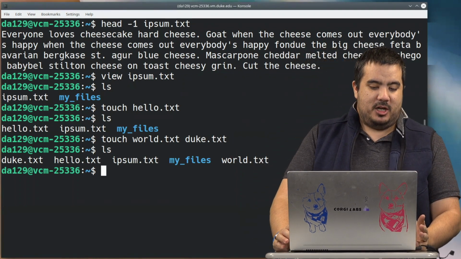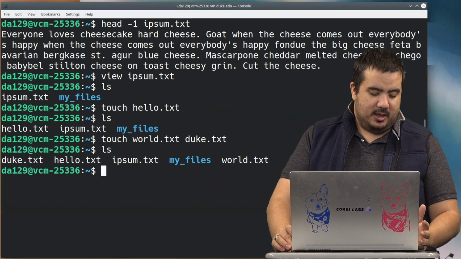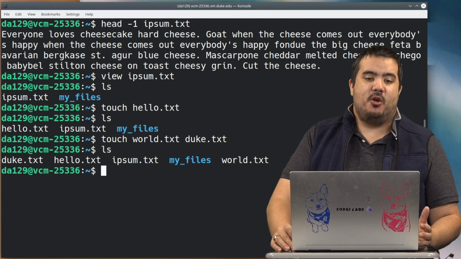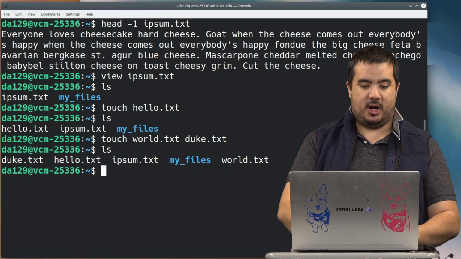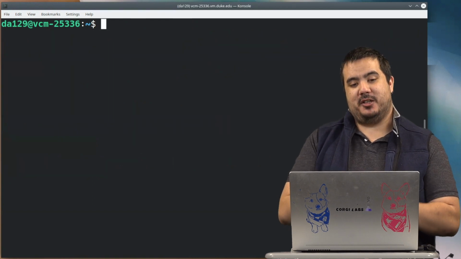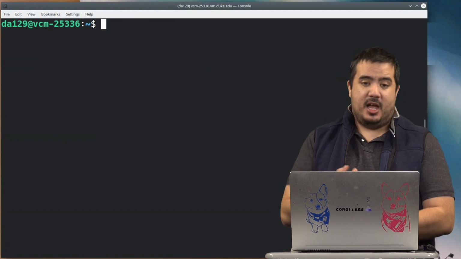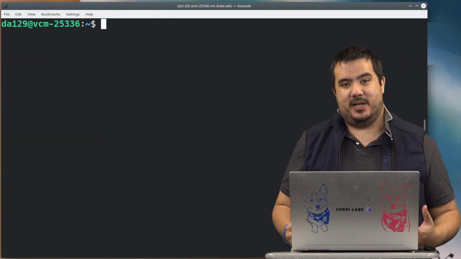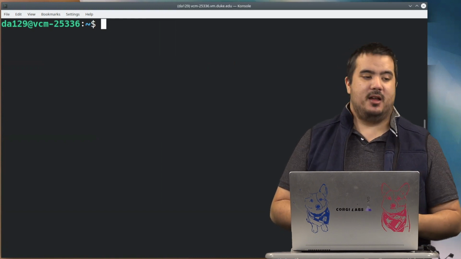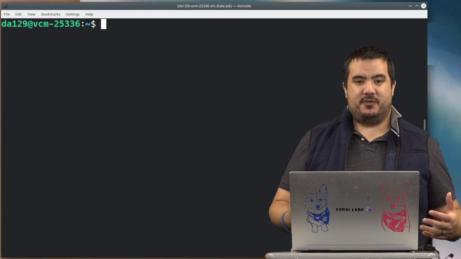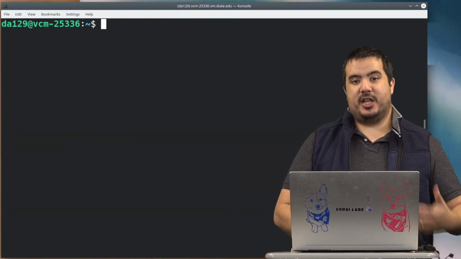Now the real question is, what happens when we come and edit this file? And this is where you might be a little bit at a loss, because again, we don't have text editors that we're typically used to when working in the desktop environment. So how do we edit files without using a text editor? Well, we're going to have to use a terminal-based text editor. And note, there are a lot of different terminal-based text editors out there. You have tools like Vim, you have tools like Emacs. There's many different tools, many different flavors that fit many different needs. We're going to focus today on an editor that's called Nano.